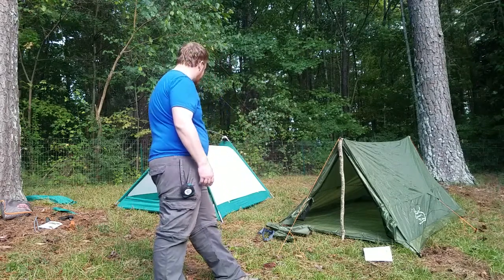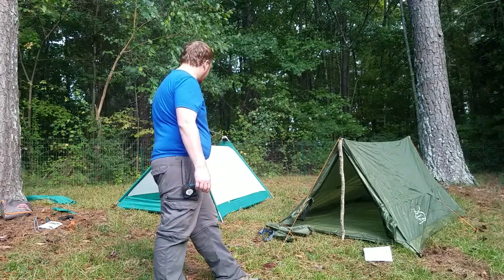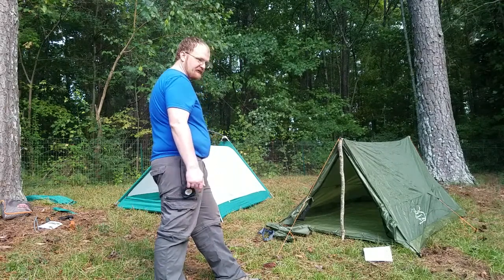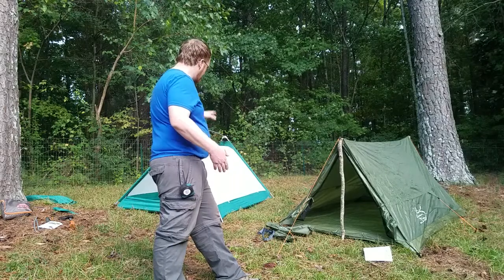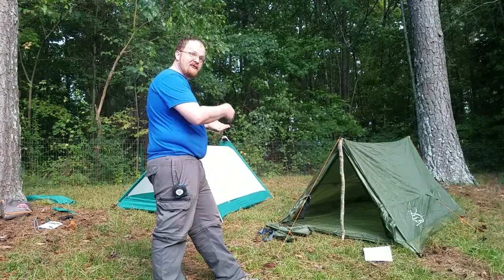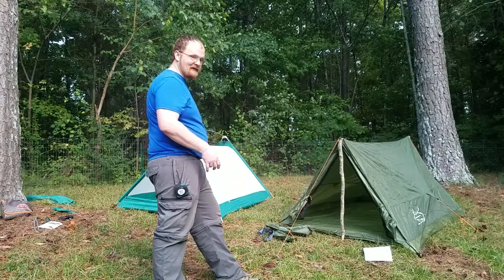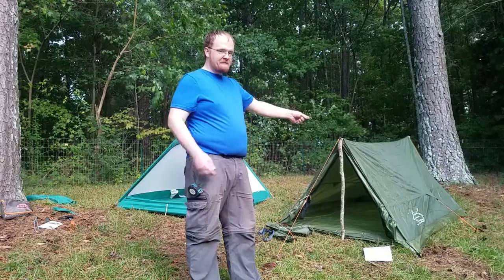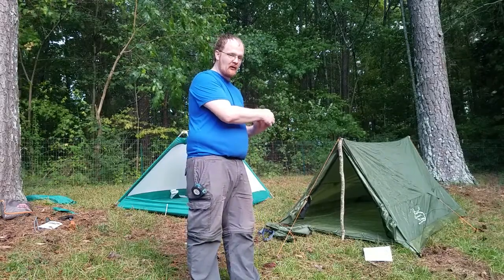We'll see in a moment here. And then it has the door. The door has a screen on the inside, and then the door itself closes. So you'll keep the screen closed on the inside, but you'll zip down the door just a little bit to give you an airflow, as well as the window in the back of the tent. This one has vents on the back side, but they're screened in, so bugs can't crawl inside.